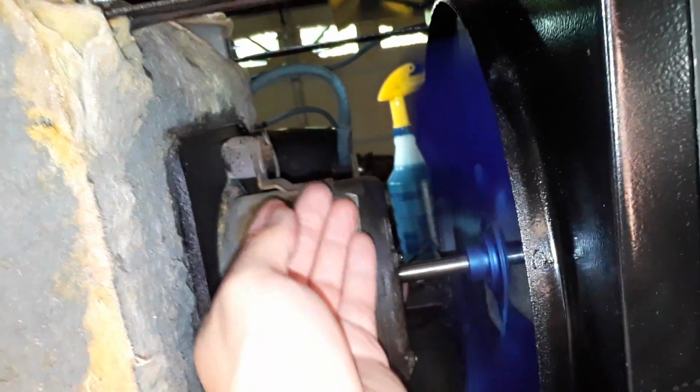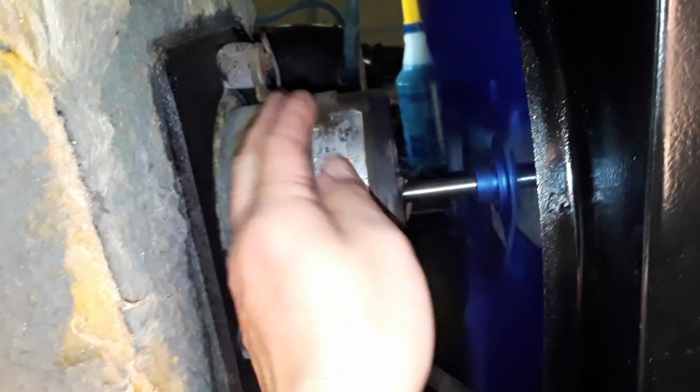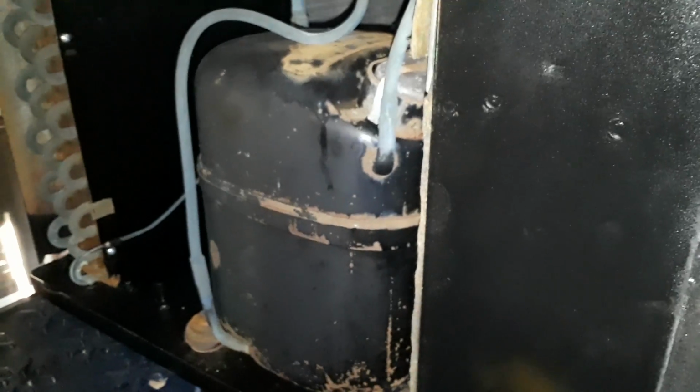Let's feel this now. Yeah, it's getting warm. Anyway, while we're here, let's hear the compressor kick on. Why not, right? I know everyone wants to hear the AC. Now it'll stop once it builds head pressure. There you go. The compressor runs pretty quiet on that. It's building head pressure.